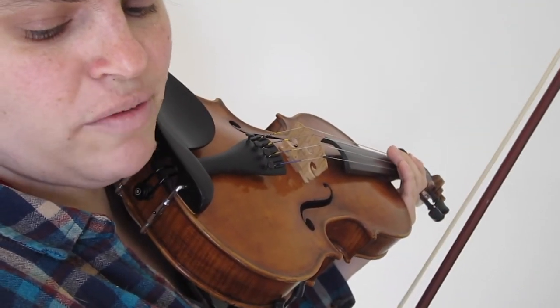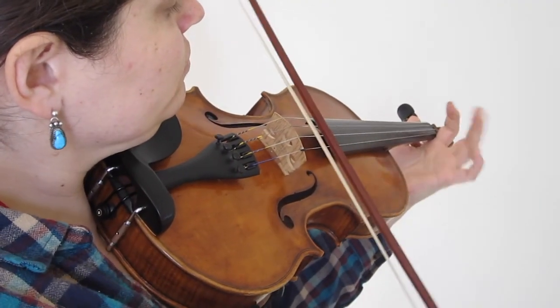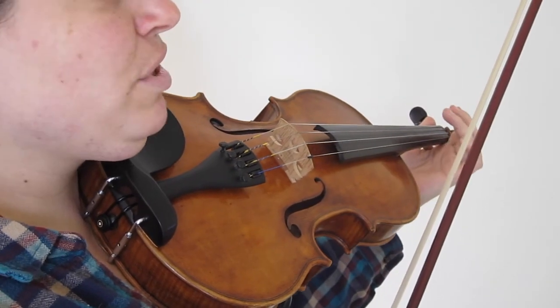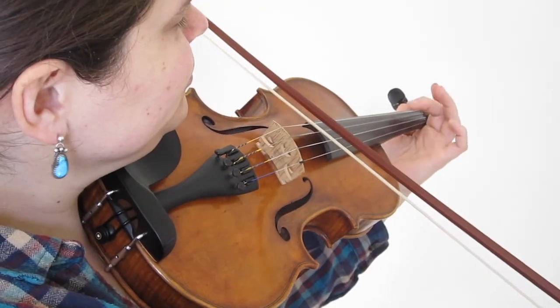So we're in the key of G, and we start with a big G arpeggio. So the ending breaks the arpeggio. I'm always saying it's an arpeggio and then it changes.